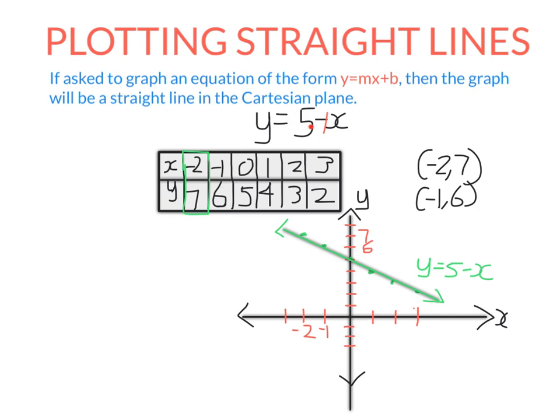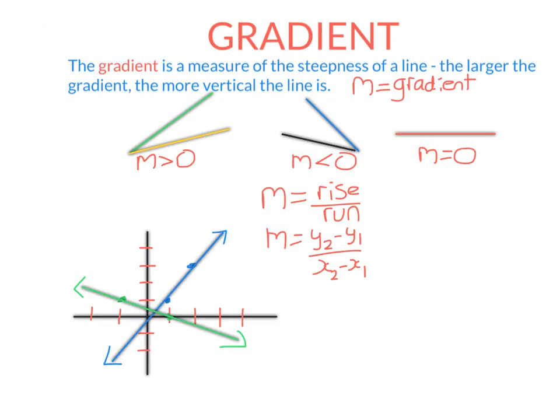So if you're given an equation and told to make it into a graph, what you do is draw up a table of values. You pick the x values, some positive, some negative. You substitute each value into the equation to find the corresponding y value. And each of these columns is a point that you plot in the Cartesian plane, which is this thing here, and then you just join up the points. I know there's a lot of steps in that, but just go over this again and again until you get it. We're going to move on now to gradient.